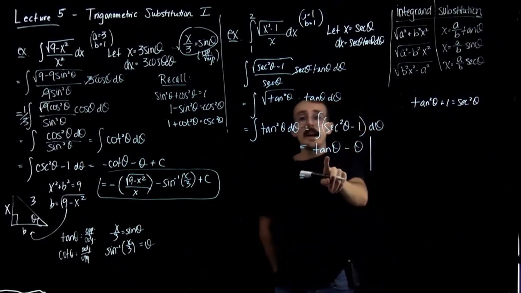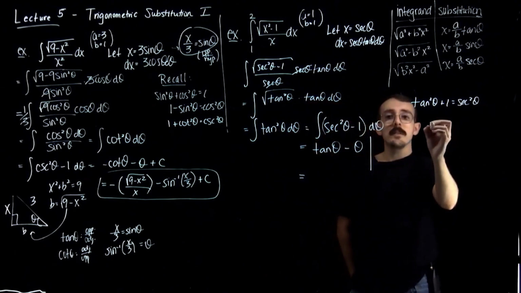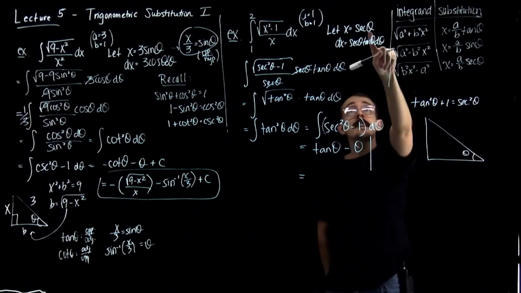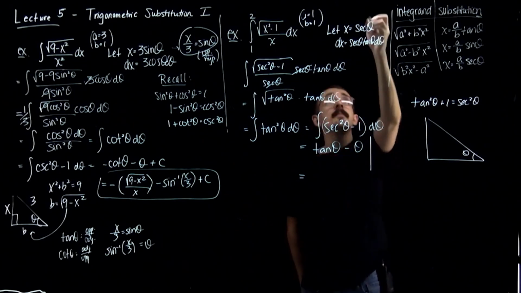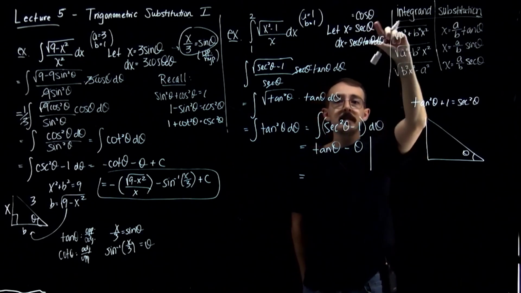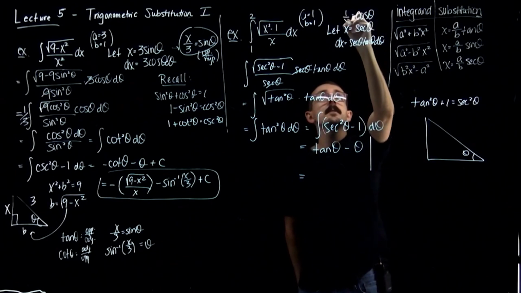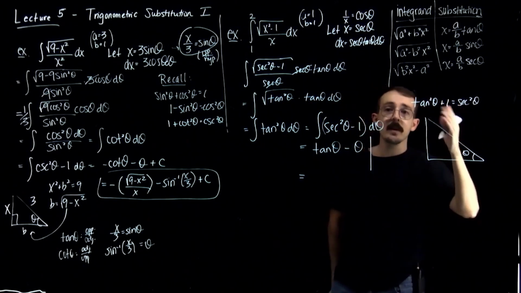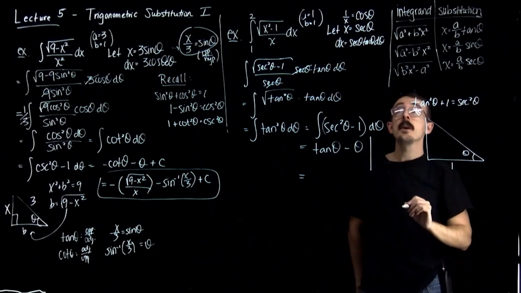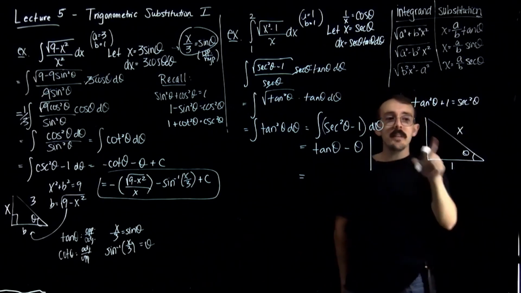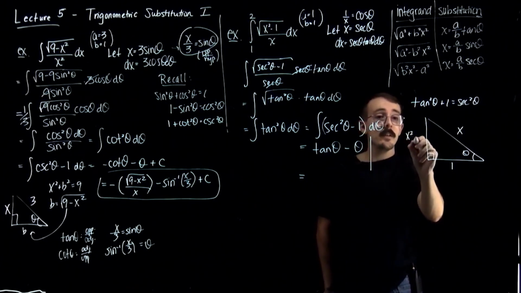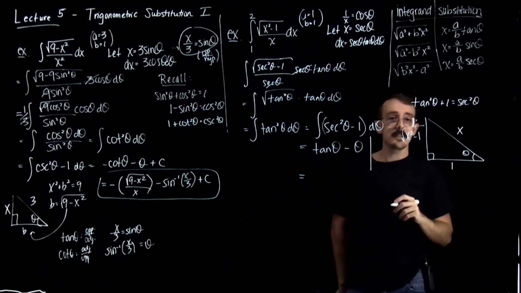So I need a triangle to figure out what this is. So let me go ahead and draw that over here. I'm given that secant is x over 1. Another way to write that is I could say cosine. So the flip of secant is this flipped over, which is 1 over x. I had x over 1, so cosine would be 1 over x. So cosine is adjacent over hypotenuse. And then if you solve for this remaining side here, you're going to see that it's x squared minus 1 under the square root.